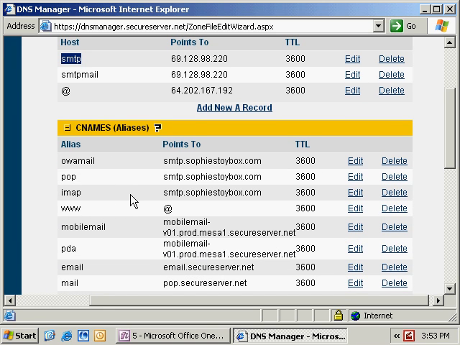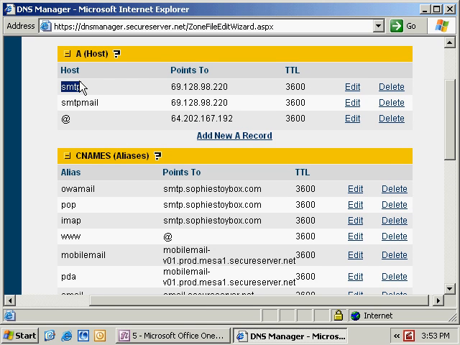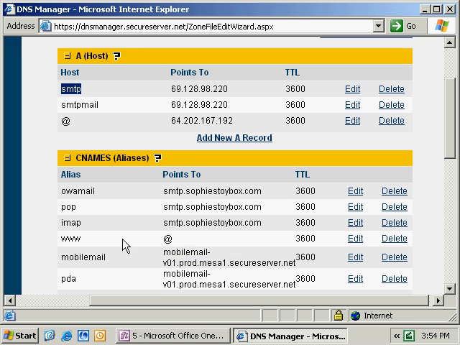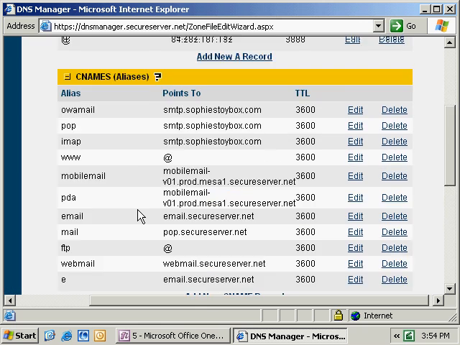So what we did, and basically didn't tell you before because it was done offline, we deleted this SMTP record that was within the CNAMES area. So, if this said SMTP, basically you just came over here and you click delete. Okay, and it's real important that you do that. Otherwise, these records up here will not resolve. Your MX records aren't going to come through, OWA mail, any of these other records that you've created will not work. Okay? So just make sure you delete your SMTP record, or if you're using a different name, make sure that there's not a duplicate name anywhere else, either in the CNAMES or down here in your MX records.